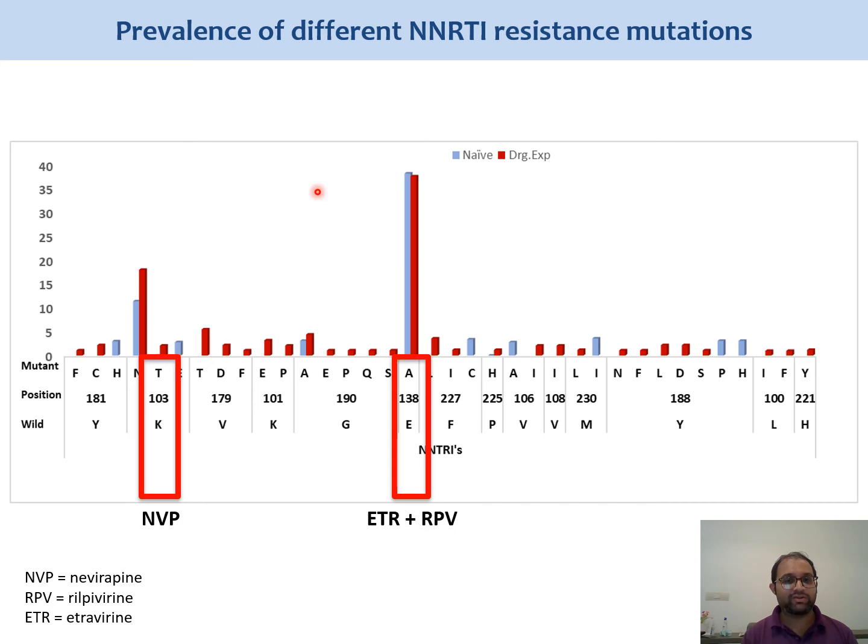So most of the patients you sequence would exhibit the E138A minor mutation or K103N major mutation. This mutation is sufficient to abrogate the effect of NNRTIs. E138E works as a compensatory mutation, and together they work synergistically to nullify or substantially reduce the effects of NNRTIs, and they are highly prevalent in our patients.